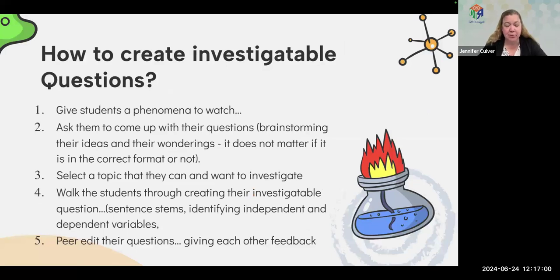So here are some simple and easy steps. First, I would give the students a phenomenon to watch. You can select a phenomenon that is engaging and based on the content selected by the TEKS that you're covering in your classroom. Second, I would ask the students to create a T-table or a T-chart of what they see and what they wonder. It doesn't matter what their wonderings are.